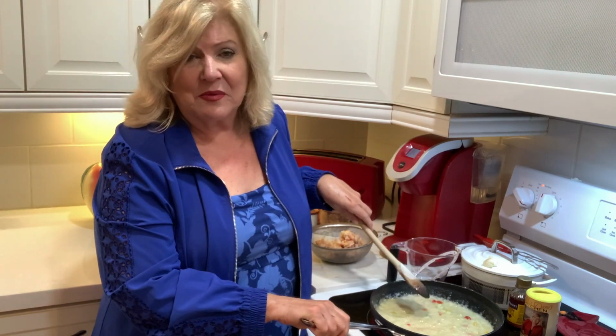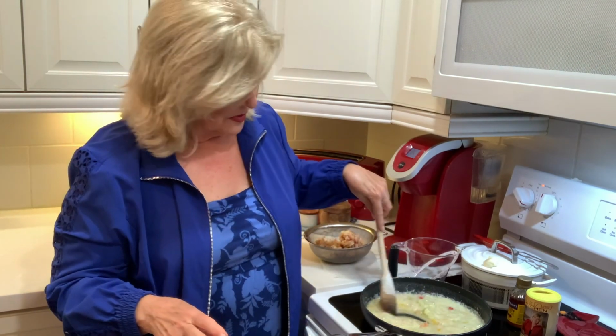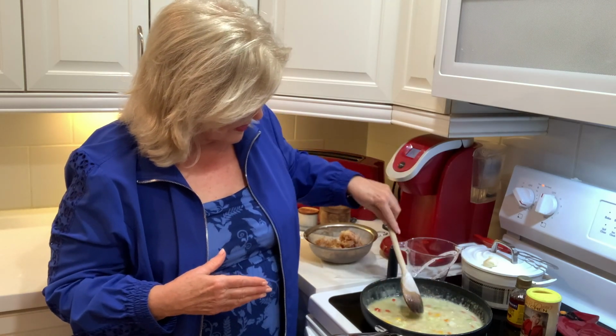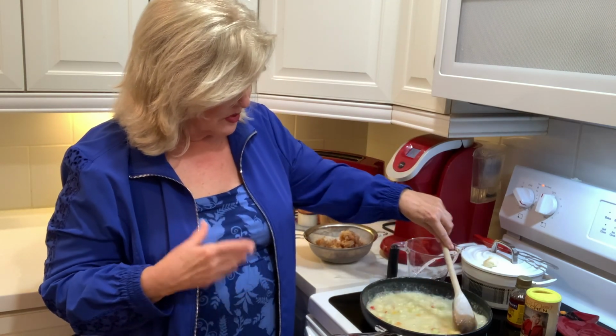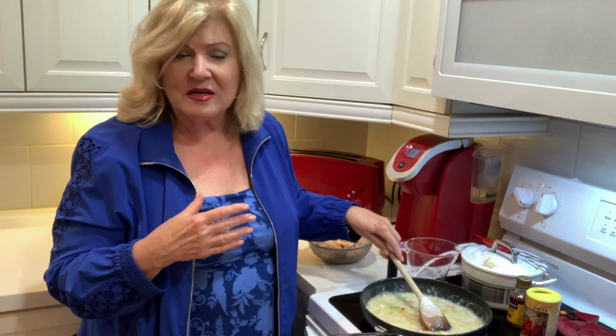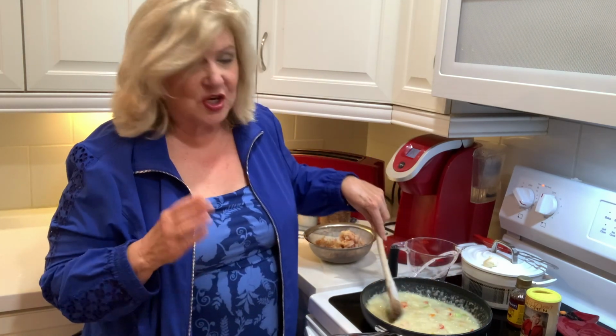So you can see, though, how pretty it is. So this is the Trinity: onions, celery, and bell pepper, and oil. And then I added, because I had a half a cup of oil, a half a cup of flour. And what you want to do is cook this down so that the raw taste of flour kind of cooks out, but you don't want to make it like a dark brown roux.